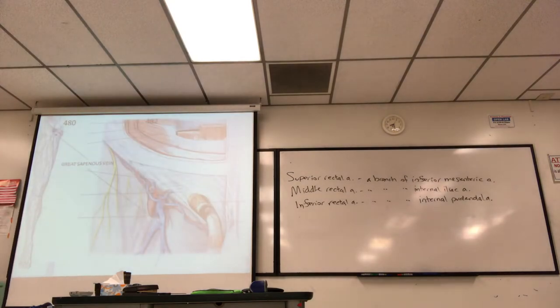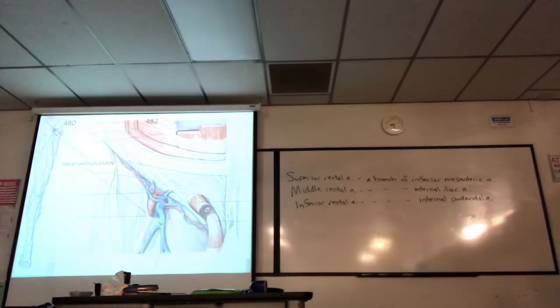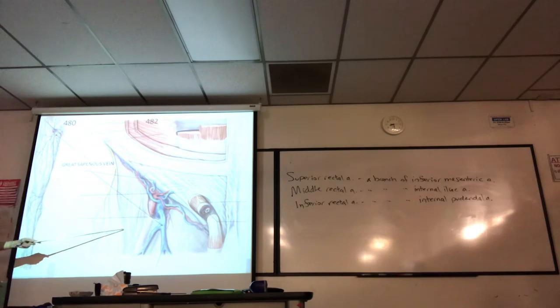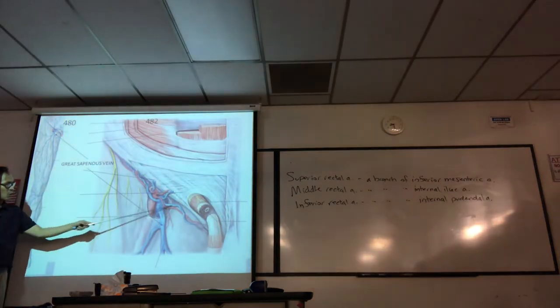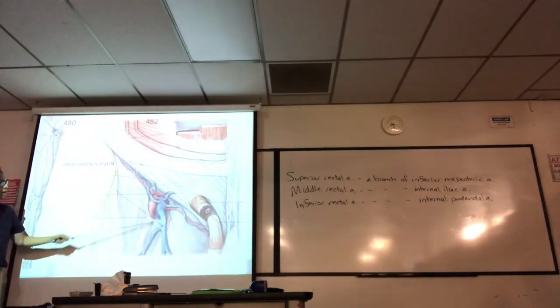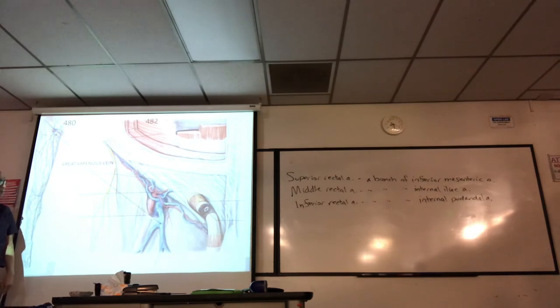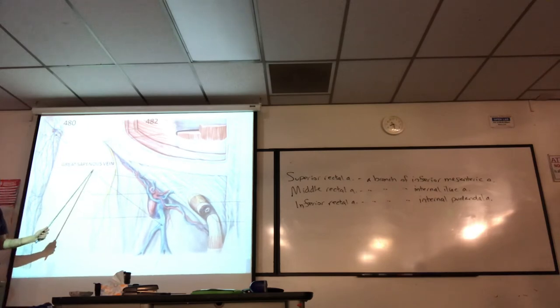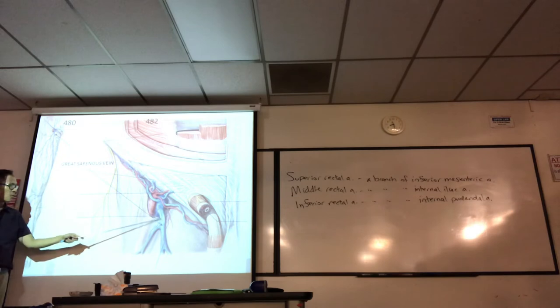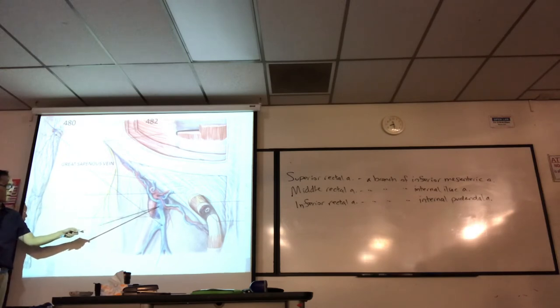When you do a dissection, and you remove the skin and subcutaneous tissue, what you see is the fascia lata, and there are these blood vessels deep to it. But this is the saphenous opening. It's kind of where the femoral vessels are. And the great saphenous vein kind of drains into the femoral vein right there in the groin area.